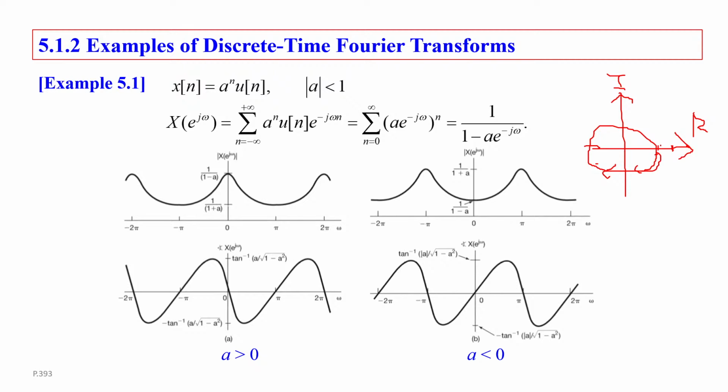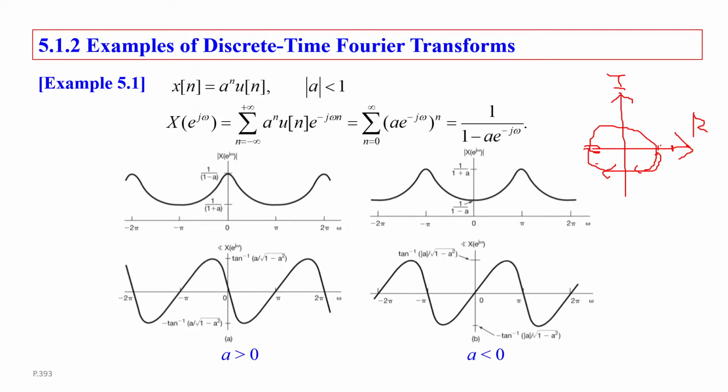And you can see the distance here is smallest when omega equals 0 and biggest when omega equals pi. But you need to take the inverse, so the amplitude is actually highest when omega equals 0 and lowest when omega equals pi. But if a is negative, then negative real, you start from this point and go the whole loop of 2 pi, and you'll see the whole picture get shifted by some frequency, pi.